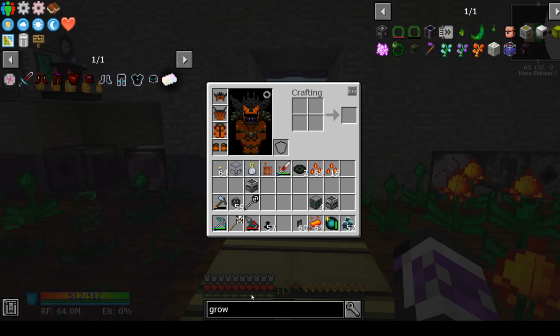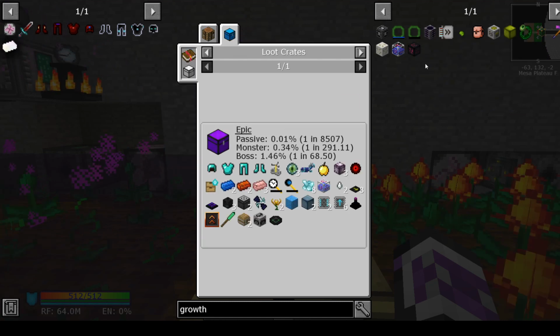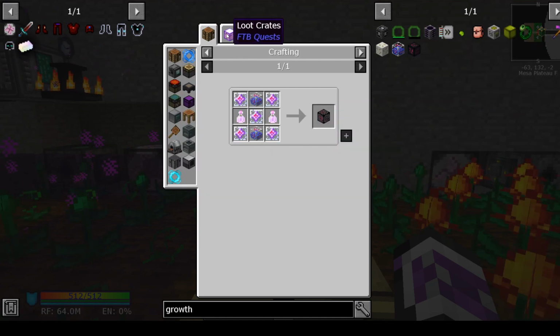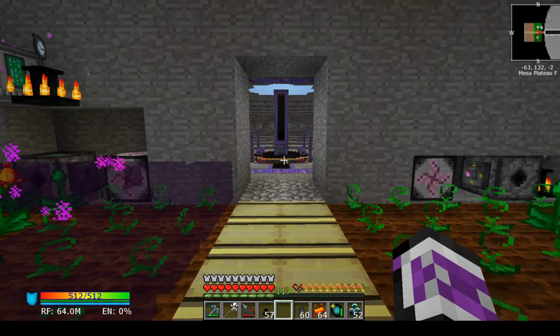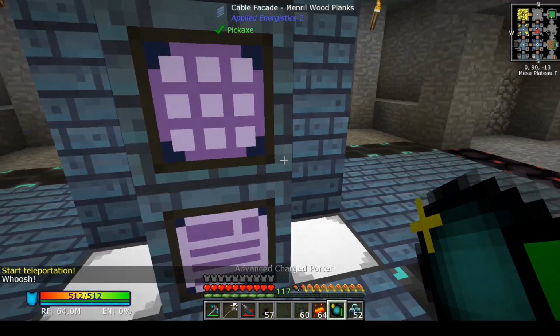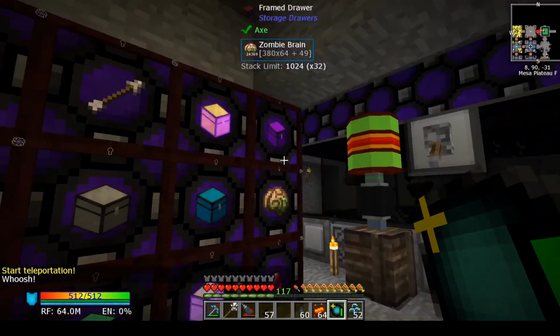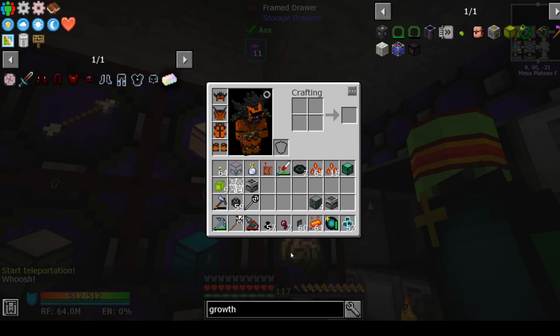So I probably should try and find some more growth crystals. They come in the epics. Tier 3 is in the legendary. So I guess we could always keep checking our mob farm periodically and seeing what kind of crates we get. Boom. And we got 11 of them.